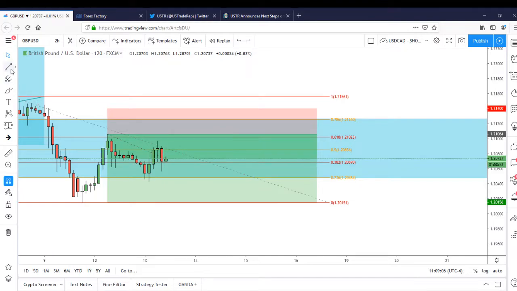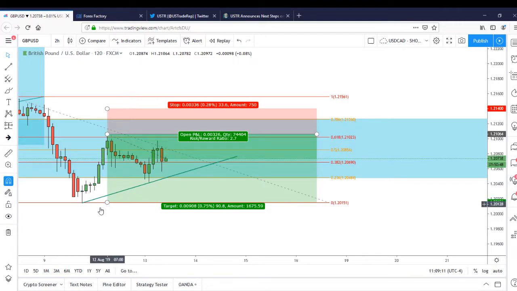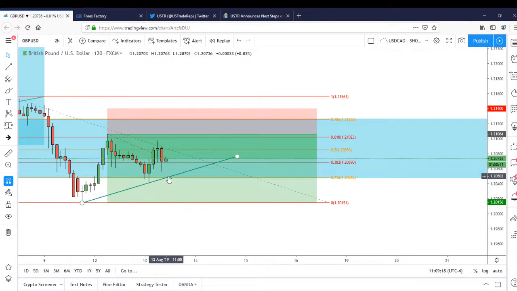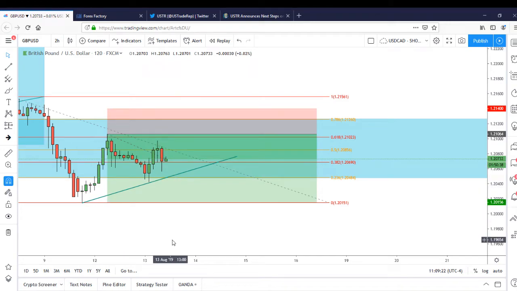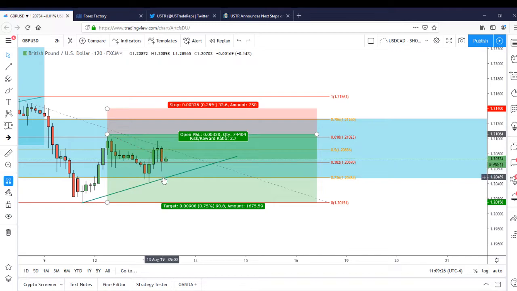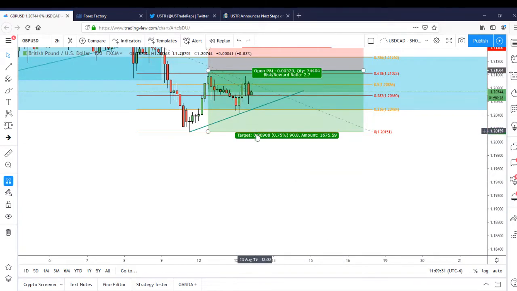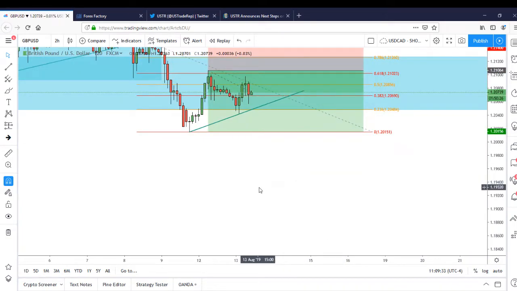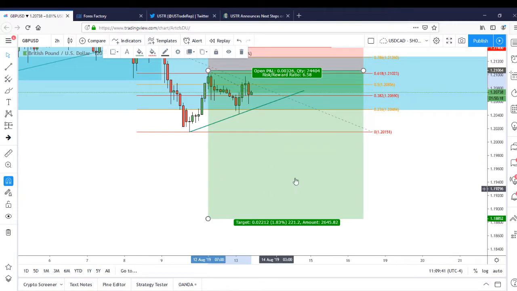If you're looking for further entries, we did make a series of higher highs and higher lows. It's the mini trend line right here. If you're looking to continue short, look for a break of this trend line, which is at the same time a break of a support region right here. So a break below 1.2500 would be nice for shorts to continue down. We are on the route to make historic lows for the pound. The pound has never been this low, so once we get that break below the support region, we can definitely go down and make new historic lows down here.